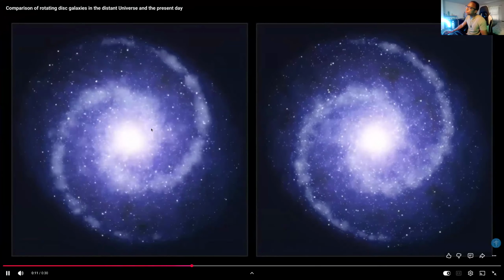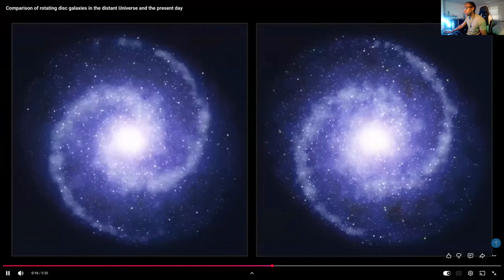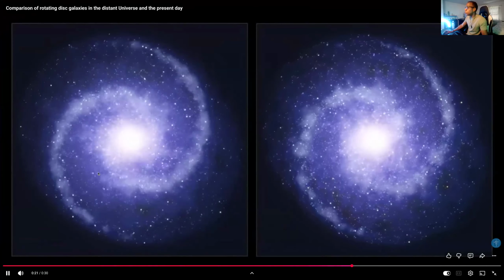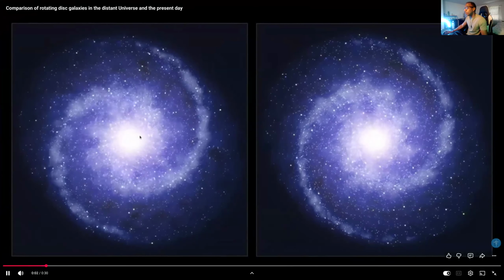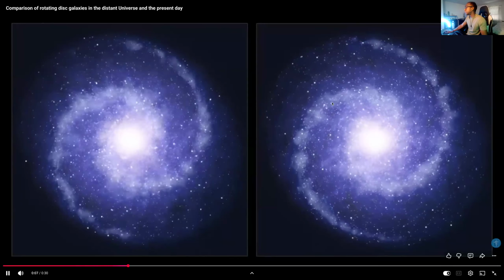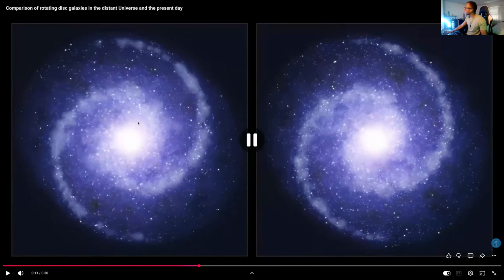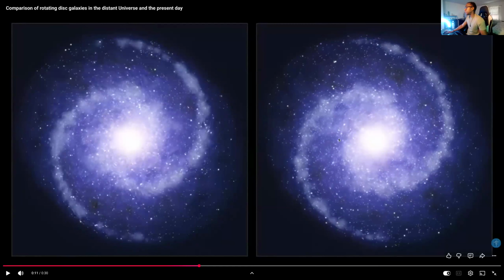Interestingly, you're seeing two different images here. One of them is rotating much faster, and one of them is rotating much slower. But before you think of that, the thing I want you to notice is that both galaxies are rotating much faster in the middle than they are in the outer part of the galaxy. Now, why are these galaxies rotating at different speeds? I'll tell you one thing about them. They're at different redshifts. That is to say, one of them is much farther away than the other.